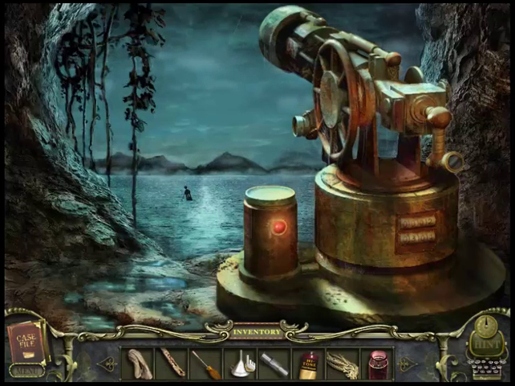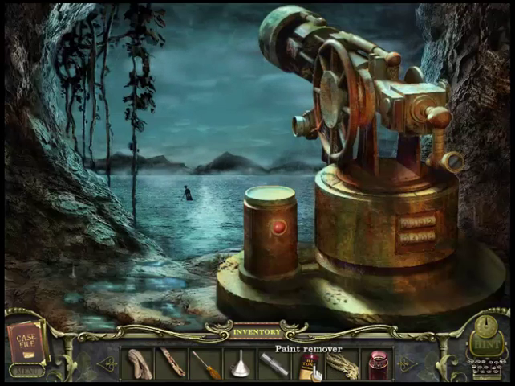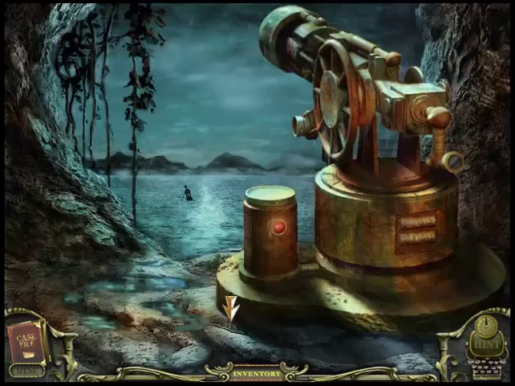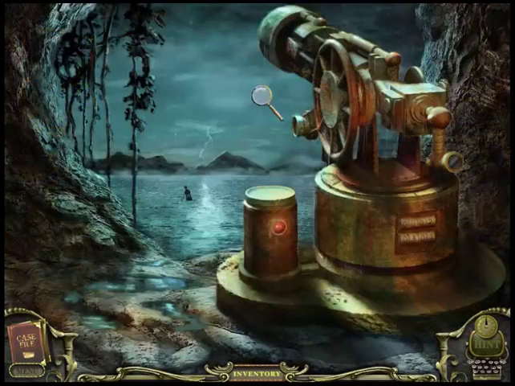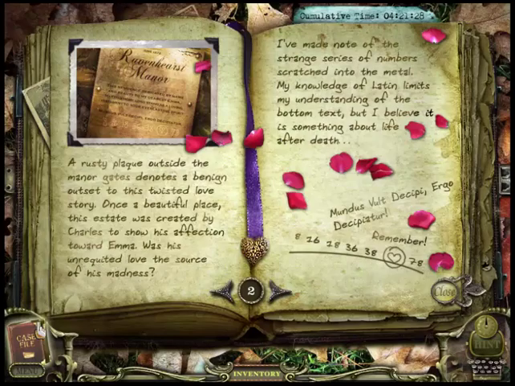Well, it's been a while. You guys may not know this, but it has been a week since I touched this game, so I kind of already forgotten what to do here. There's paint remover. I think I know where to use that paint remover. I think. Okay, so where we last left off, we found some numbers.